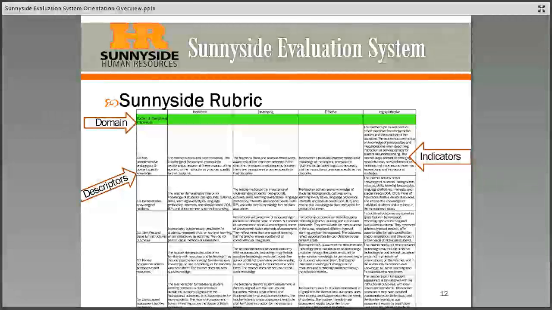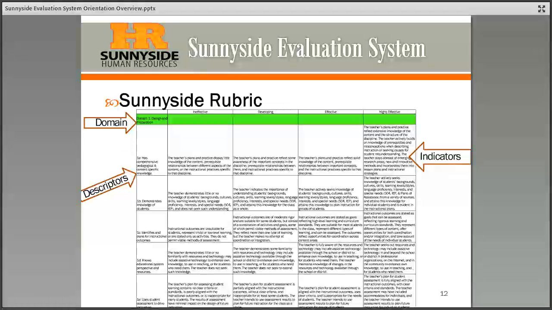The rubric is color-coded. Domain 1 is design and preparation and highlighted in green. Domain 2 is classroom culture and structure and has a blue highlight at the top. Domain 3, main focus is instruction and is orange highlighted at the top. And Domain 4, professional responsibility and contributions, is the last domain and at the top highlighted yellow.